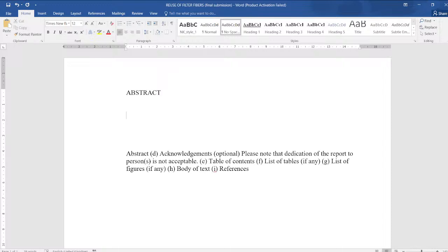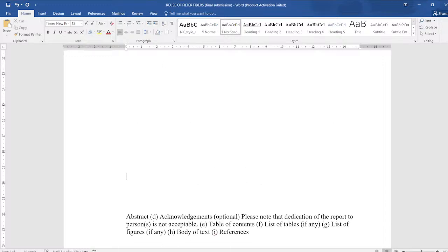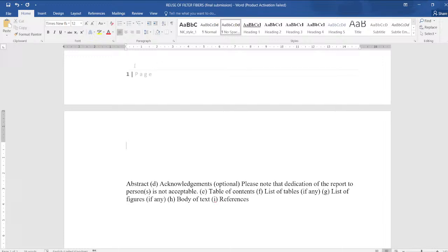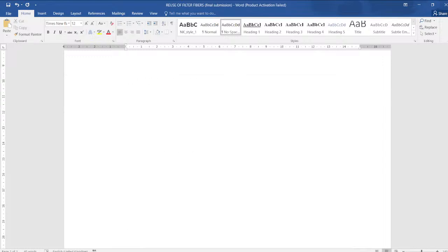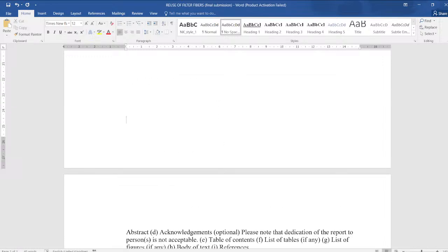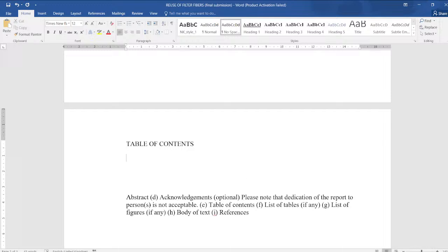Okay, so now let me have my abstract here. I'm not going to write anything yet because I've not started the report yet. So I can just write it and then leave it. I'll take you through the page numbers, so don't worry for now. So we're going to have acknowledgements somewhere here. All right. Then it goes on and on. So from acknowledgement, we're going to have our table of contents. All right. Then it goes on and on.